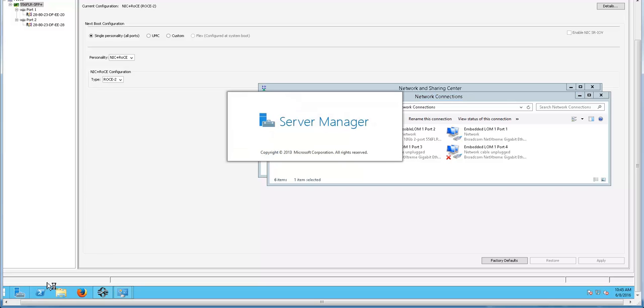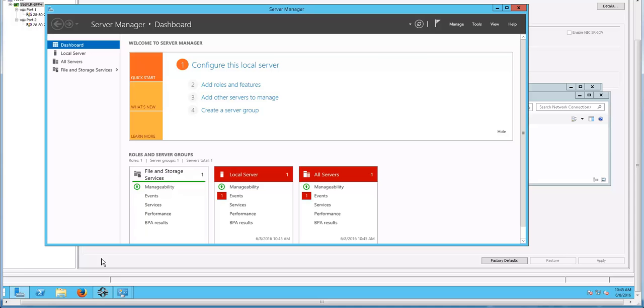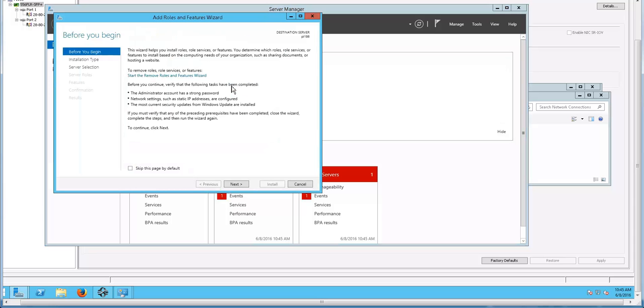It is also necessary to prioritize the RoCE traffic versus other types of Ethernet traffic. Converged Ethernet requires DCB support, and DCB provides priority flow control, PFC, for point-to-point connections. So for this we have to install the DCB functionality on the servers. So this is done by selecting adding roles and features.